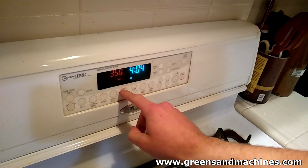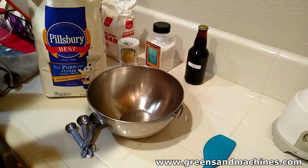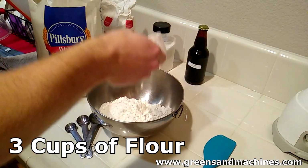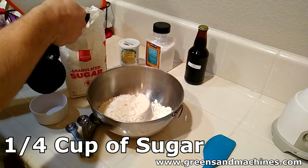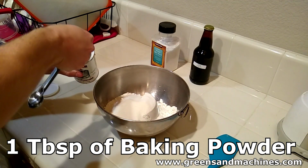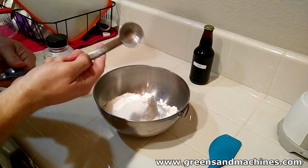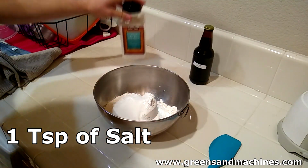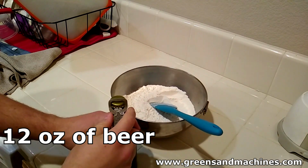To start, set your oven to 375 degrees. Mix together the dry ingredients in the medium-sized mixing bowl. Slowly add in the beer to the mixing bowl, combining it with the dry ingredients.